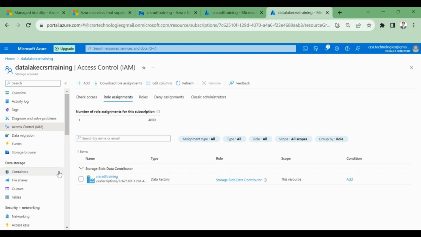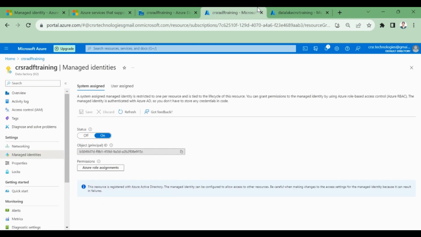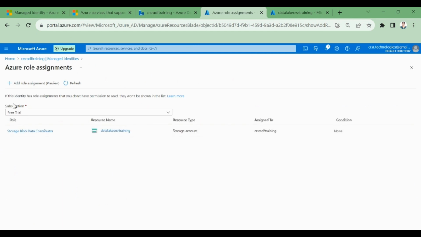Once we are able to see the Azure Data Factory access to Azure Blob Data Contributor, we have to go to Azure Data Factory and check the Azure role assignments under the system assigned managed identity. Click on this and we can see the role as Storage Blob Data Contributor and the resource name as our Data Lake Gen 2.